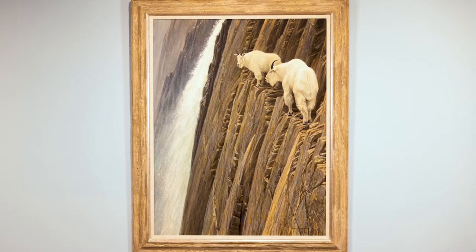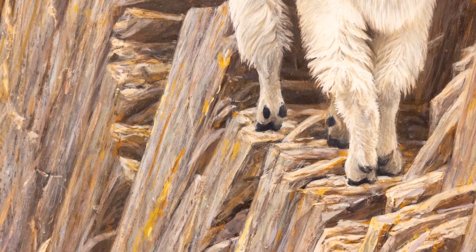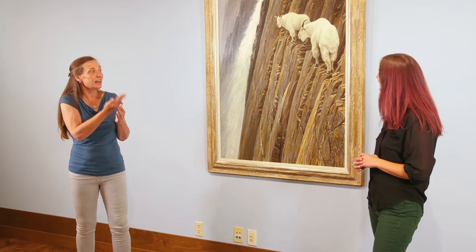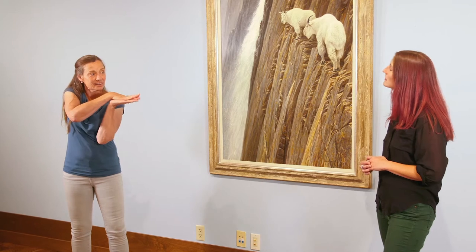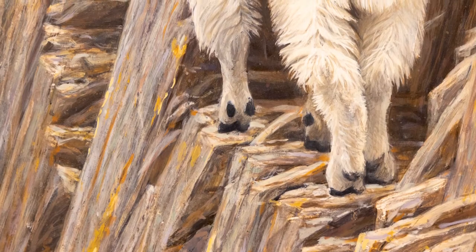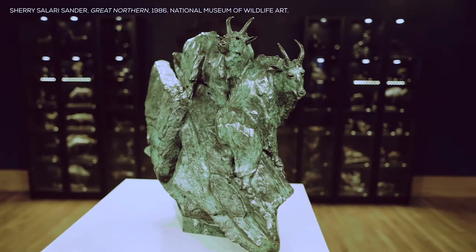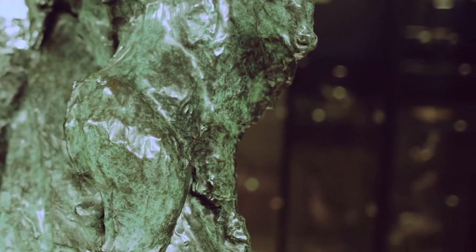Their hooves are perfect for navigating terrain like this. The hoof has a hard outer shell that allows them to edge along small little ledges of rock. And then the underneath side has soft, spongy foot pads that when pressed down, conform really well to the contours of the rock. It acts a bit like a suction cup. And farther up the back of the leg, you can see the dew claw that acts like a brake. So if they start to slide on a loose or slippery surface, it stops them.